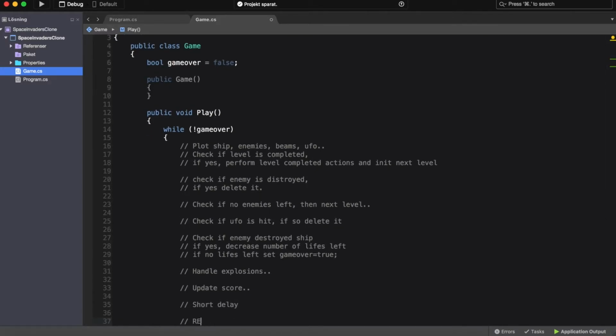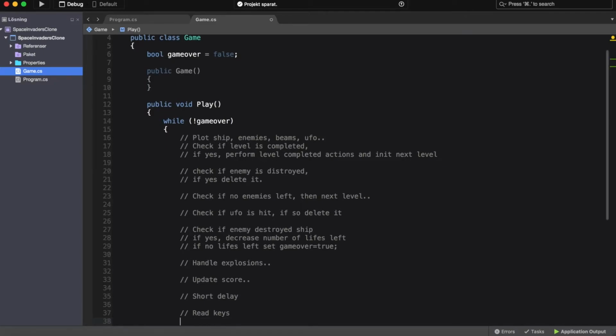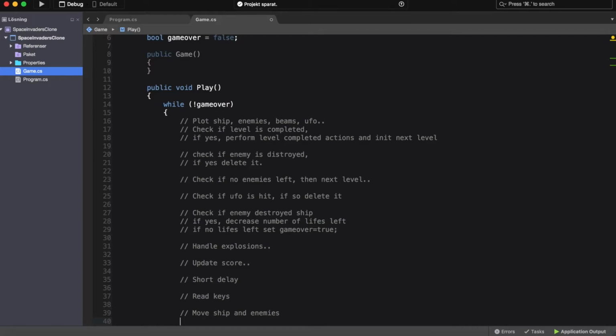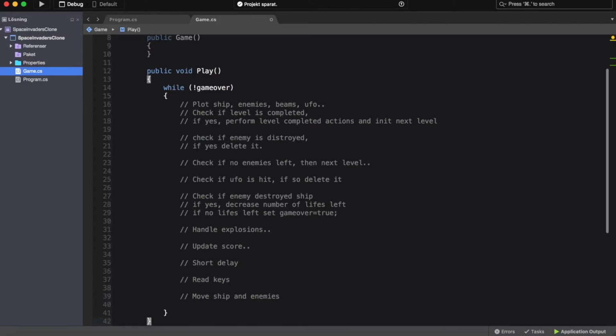So after the delay, we read the keys from the user. If we hit left or right or space to fire, and whenever that is done, we move the ship and the other objects. It is of great importance that we do the read keys by the end or right before we move the ship and then replot them again.